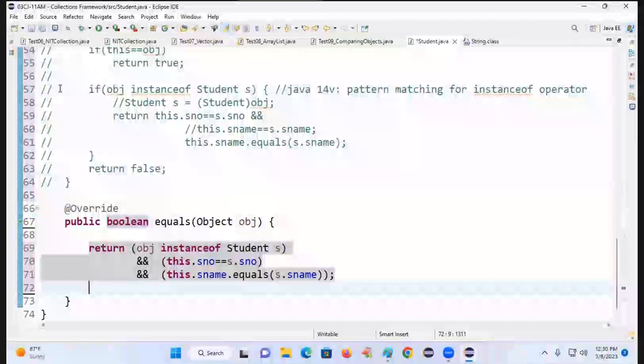In the written test exam, if you write this, definitely he will look at it. What is this? How did he write? What is "student s"? What is this nonsense? He will be confused and will definitely call you for the next round, asking, hey, what is the meaning of this? Why have you written it like this? Do you know Java or not? I know that. It is Java 14. This is a Java 14 new feature, called pattern matching for the instanceof operator. Are you following? Show your talent in Ameerpet also. If you follow small tricks, you'll be different from others.